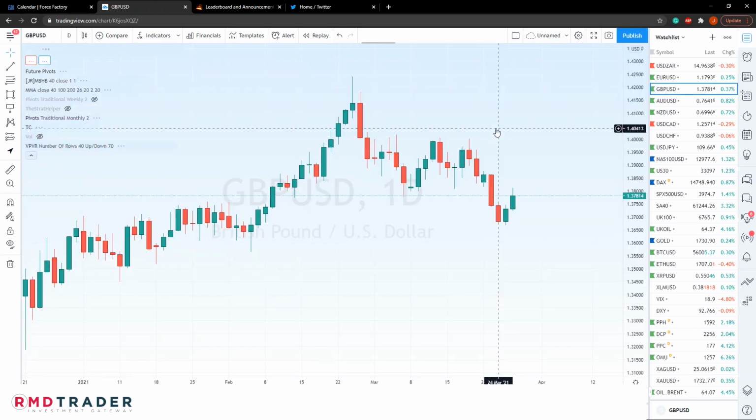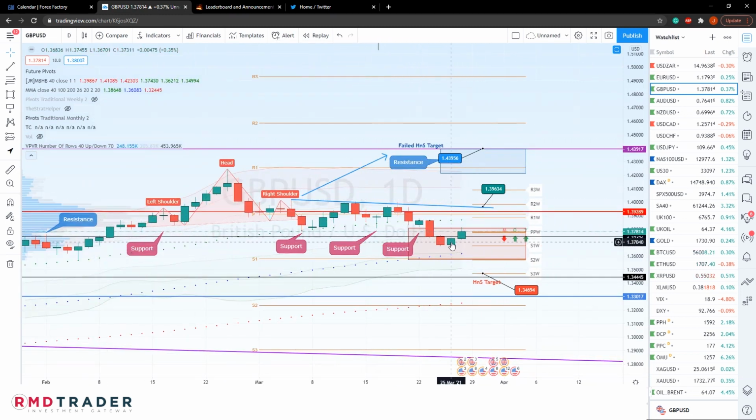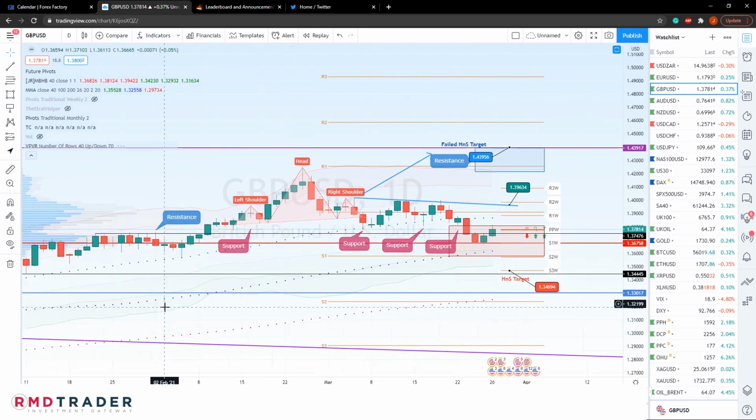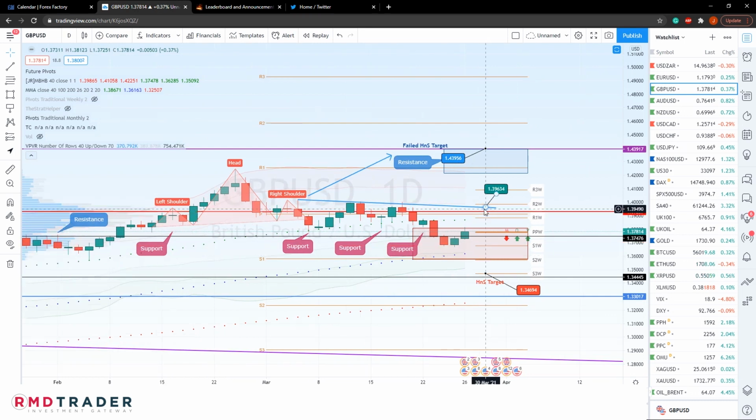Looking at the GBPUSD, we can see the GBPUSD currently also bouncing from support, although not yet as low as the daily 100 SMA, meaning there is still some downside. However, we have some resistance overhead from that diagonal at 1.396.